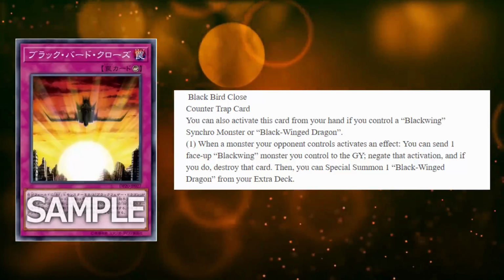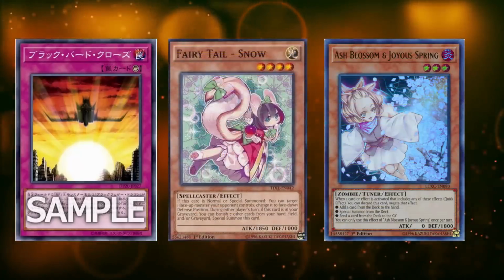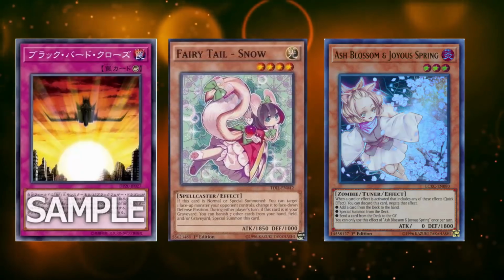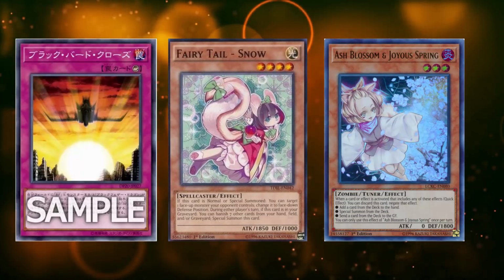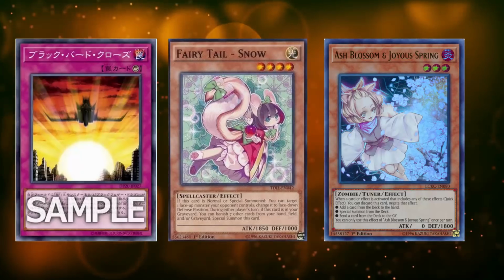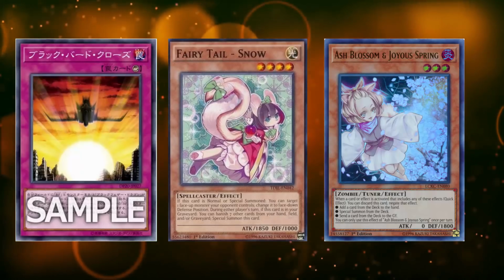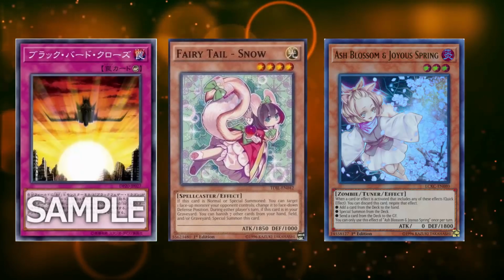Let's go ahead and start with the bad, right? I think one of the biggest downsides of this card is, and I'm not even going to go with the obvious one. The obvious one would be that you can't activate it unless you have a Blackwing monster on the field. I'll get to that, but to me, the biggest downside of this card is the fact that you only get to stop monster effects that activate on the field. That leaves so much just for you not to be covered with.